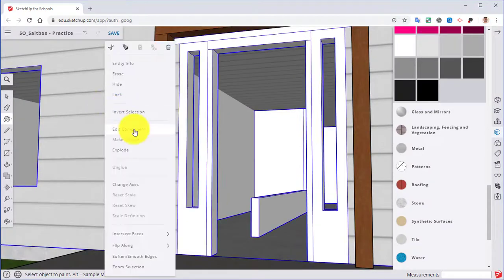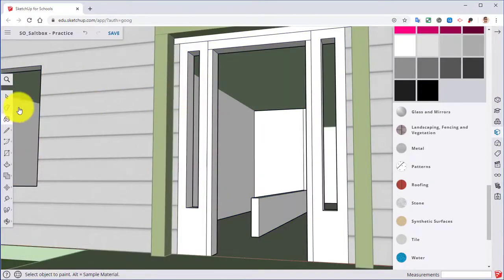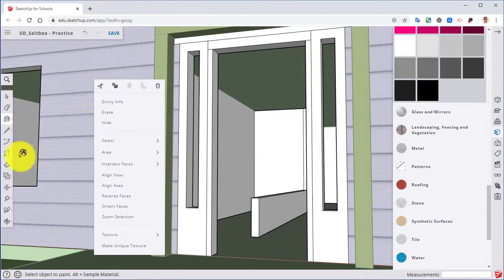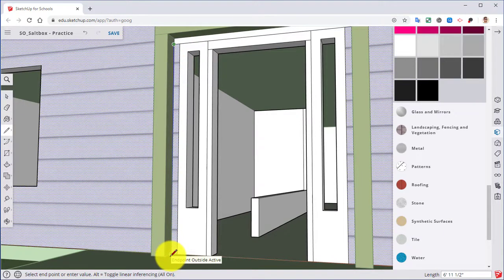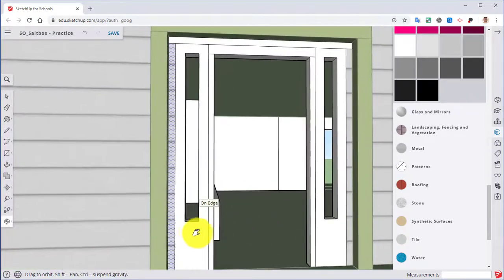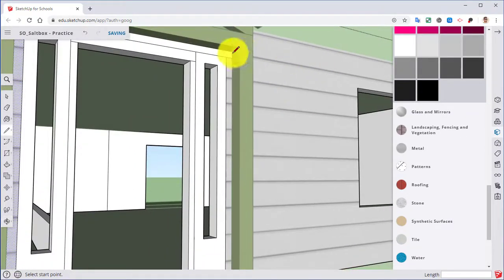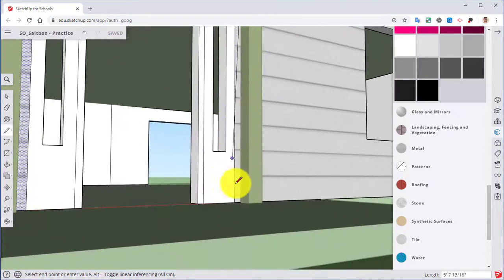Here, I wanted to get rid of that segment, so I need to make sure that I'm inside that wall. I'm just going to go and drag and draw a line along from this point down to this point.